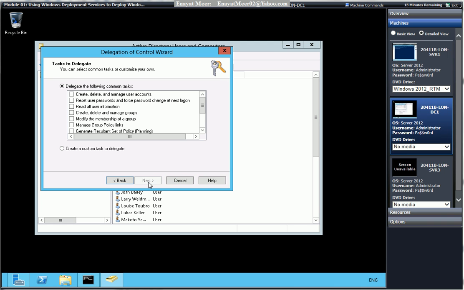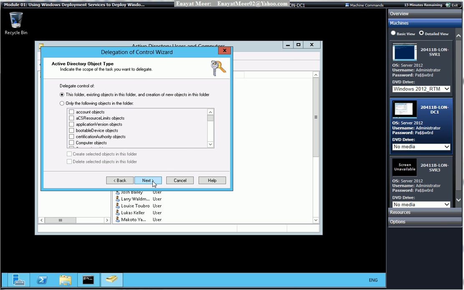So now we are going to delegate control to LON-SVR1. For the control we're going to provide, you have multiple ways to do it here. We are looking for a custom task, because we don't want to give partial or complete permission over certain objects. Instead of using the top options here, which are all the partial permissions I could provide, I will go into the custom task for computer objects, because that's the one, only the following objects, and I can choose this.